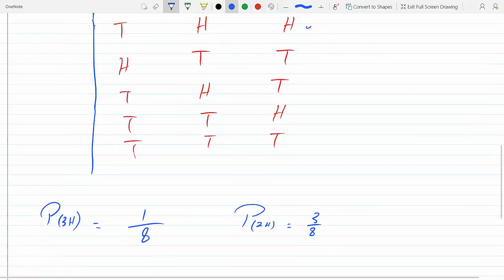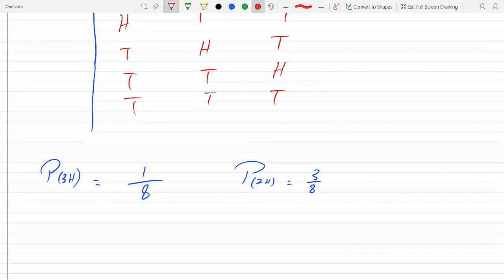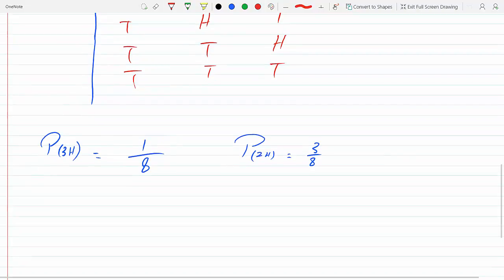That leads to a conclusion that if I know the microstate, I definitely know the macrostate, because the microstate is much more specific. It's giving you the entire story, and from that you can reference the macrostate. However, if I know the macrostate, that doesn't necessarily mean I know the microstate, because knowing that I have two heads and one tail does not tell me which one of these coins has the tail. Okay, so that's the story with microstates and macrostates.